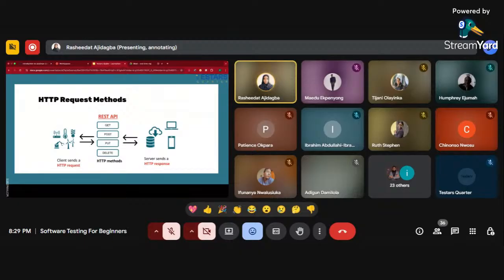Now, I intentionally use this diagram so that we can understand it when I'm explaining these request methods. For the GET request method, we are fetching data from the server. When a client sends a GET request, they are sending it to fetch data from the server.